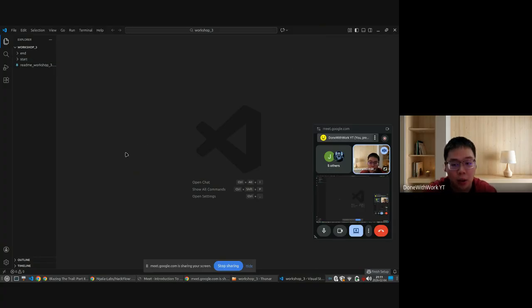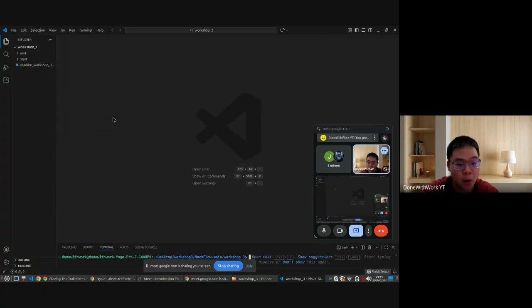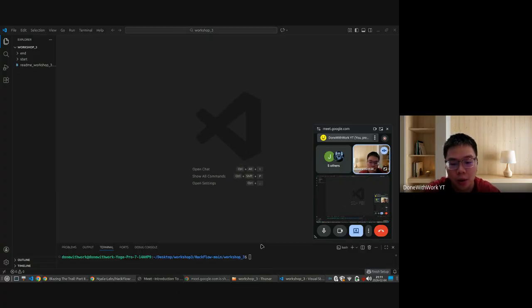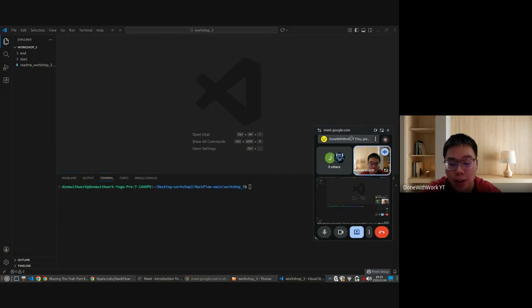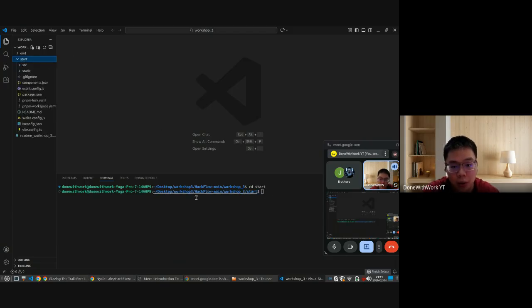Let's go ahead and open up the terminal. If you don't know how to do that, you can go to Terminal here, and then New Terminal. Or for a shortcut, use Control Backtick. Backtick is right below your Escape key. Once you have this, let's go into the start directory. So let's first type cd start, basically going into this start folder. Hopefully everyone has Node.js installed. Up to this point, is everyone all right? Does everyone have Node.js installed at least? Yeah.